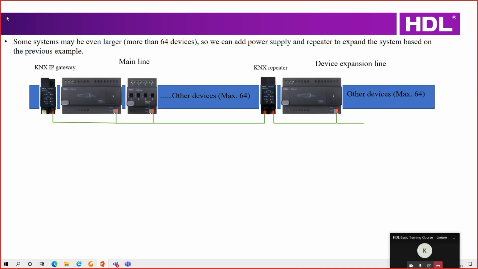You see, if this is the system, you have connected like 64 devices of it, and then you want to connect more devices, then you can add a KNX repeater, then you can do the expansion, then you can connect other devices, and its maximum number is 64.